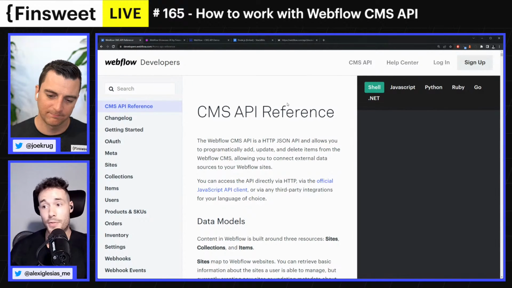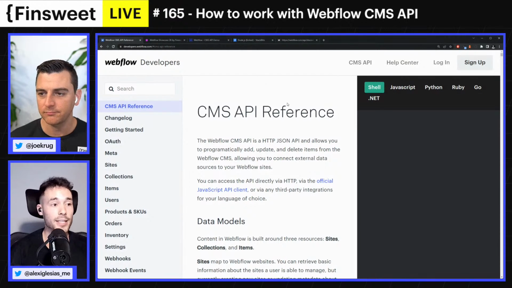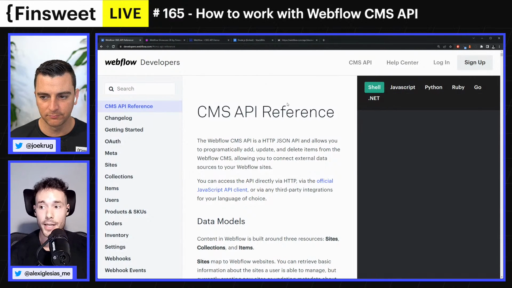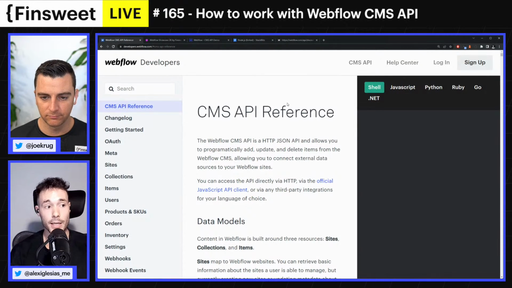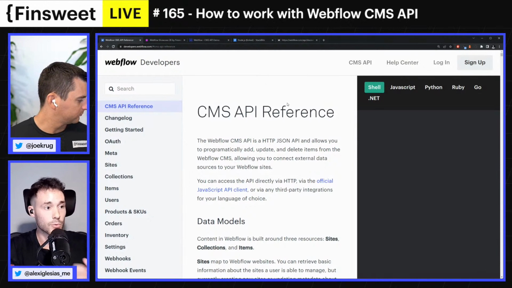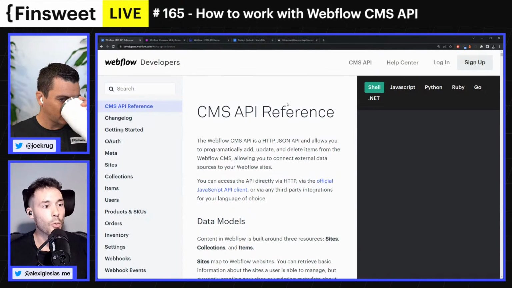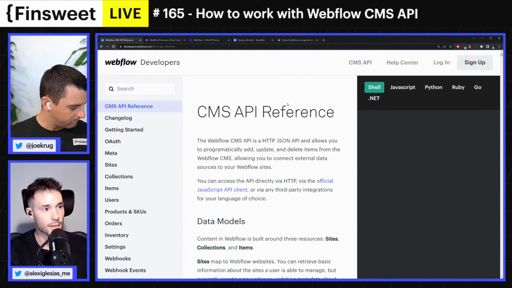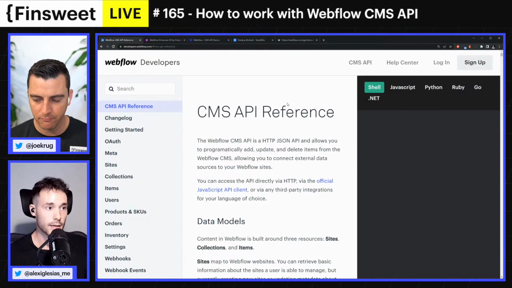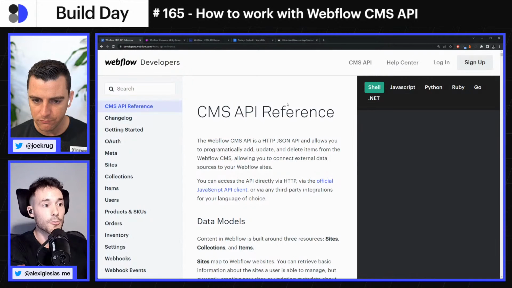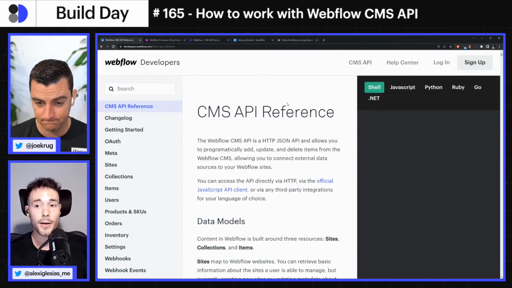Specifically, if we read the description here, they're already saying this API is meant for programmatically adding, updating, and deleting items from the Webflow CMS. And it's programmatic specifically because that's what the API is meant for. Be aware that this is not for your day-to-day tweaks that you would be doing right in the UI in Webflow when you're working just with the CMS. This API is meant for bigger management tasks, things that you would like to do in bulk, or things that you would like to consume in a different way when you're programmatically accessing that data, right?